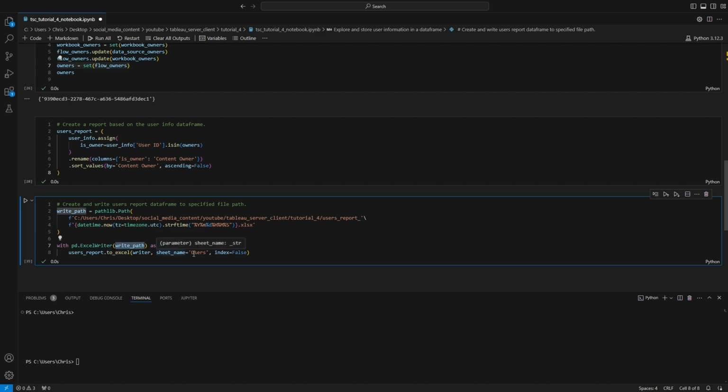That Excel file is going to have a sheet name called users, and the data of our users report is going to be populated within it. I'm setting index equal to false because I do not want the redundant row numbering that pandas is going to by default write. I can simply make use of Excel's built-in row numbering. With that, let's go ahead and run this code and switch over to Excel to review our users report.